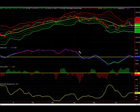Here we have the daily chart for SPX. We had an up day today, good day, up almost a percent. Confirmation after yesterday, when we closed at the 0 sig line. We were mentioning yesterday that we wanted some confirmation, either to the upside breaking the 0 sig line or failing and going lower. Today we got the upside confirmation with a really positive day, almost a percent higher as I just mentioned.